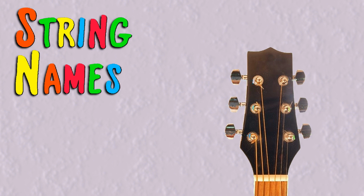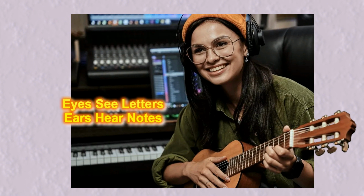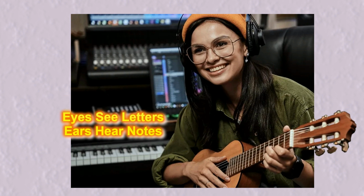Here's another. Was that note an A, a C, or a G note? That was an A. Finally, this one. If you said G, you are correct. Knowing the names of notes when you hear them is, for most of us, quite difficult. It's more difficult than learning the names of letters, for example.